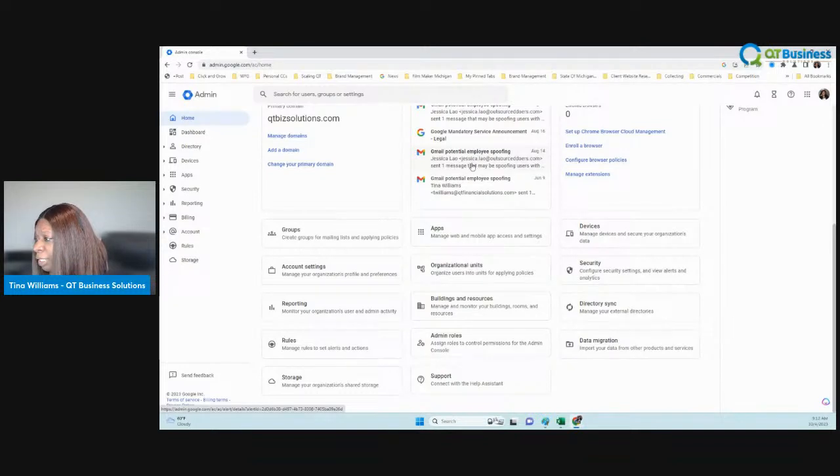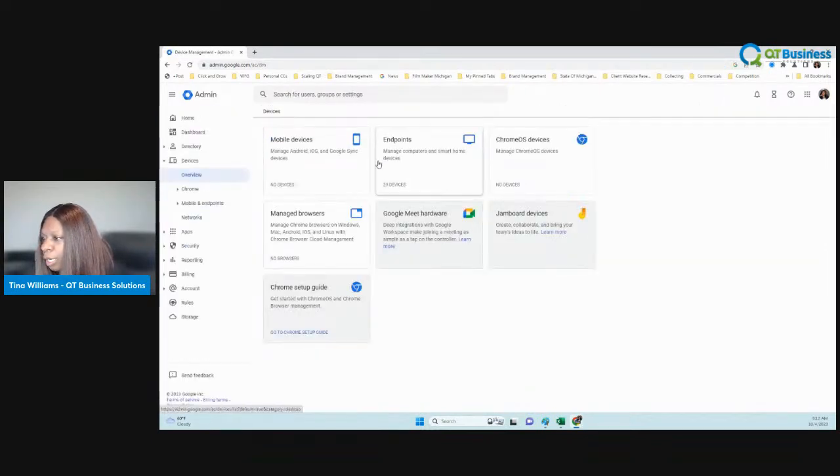So basically, help in this admin roles. I can set up rules for each user. I can even manage what devices I want my people to be able to log in on.